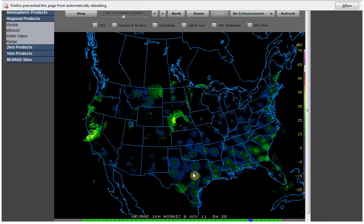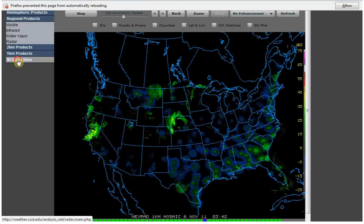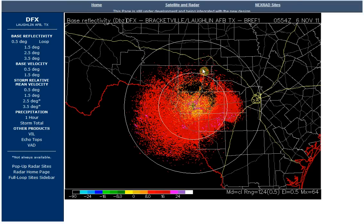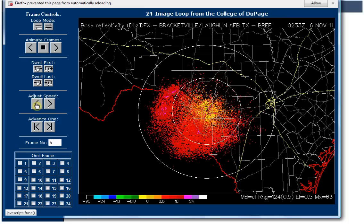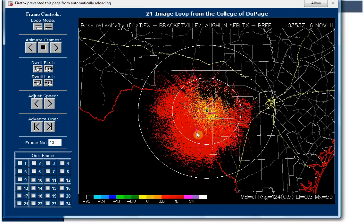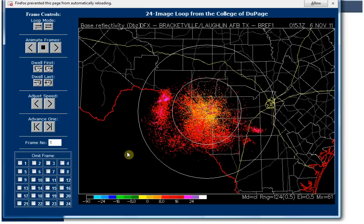One thing that got my interest was that all of these have blue around them, but this one doesn't. This is Laughlin Air Force Base. So what I want to do is go look at the next red site — we'll go to Laughlin first. And it's red hot. I don't think I've ever seen one this hot. There are places where it'll flash hot, but not typically that hot. You can see down here that pink is hotter than red, and there are these pink areas that come in. I know this seems unrelated, but somehow I think this fits into the picture.